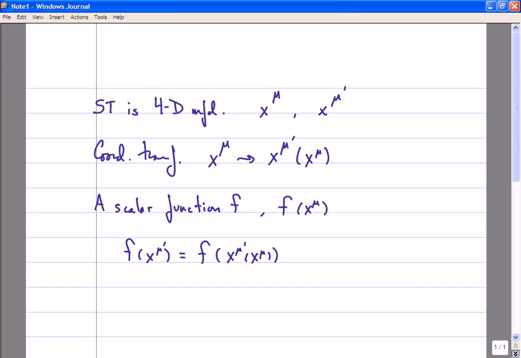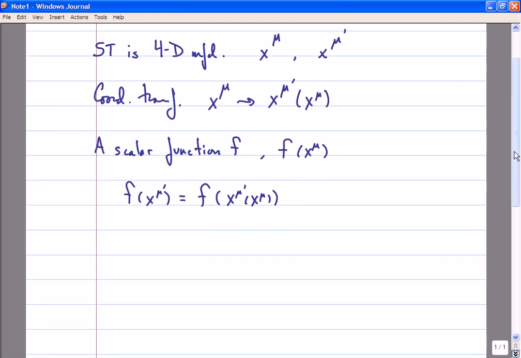And the scalar function is something that you're probably intimately familiar with from your studies of vector calculus and so forth. But there are various generalizations of this, which go under the name of tensors, which are much more general sorts of objects that can transform in much more interesting ways under coordinate transformations. So the first non-trivial example of a tensor is a vector. So what is a vector?